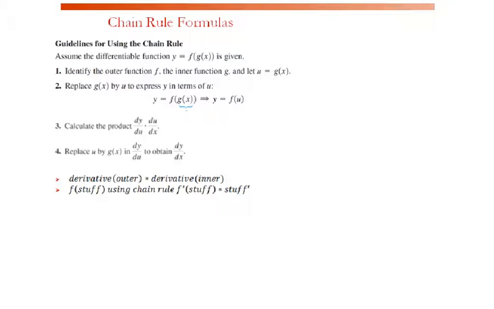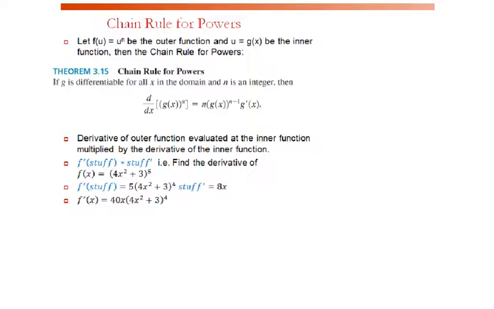So I wrote up, actually, I believe most of this is from the text. I think I just snipped it. Basically a how-to for version 1. We'll go through an example, and we'll see it in action, and then I'm going to do an example using version 2. But just keep in mind the derivative of the outer times the derivative of the inner, okay? Or in other words, the derivative of f of stuff, and the stuff comes along for the ride, times the derivative of the stuff. So let's look at a problem, and we'll put this into practice.